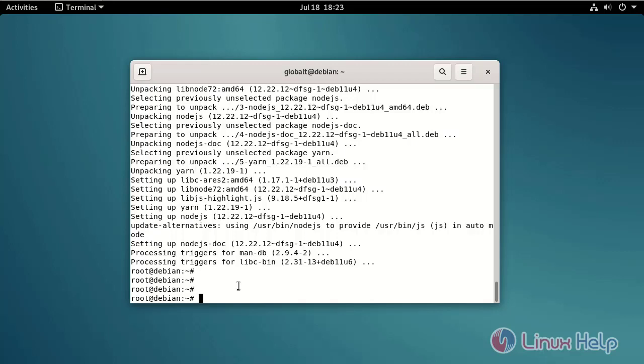Yarn is installed. Then install the packages of Yarn by using the following command.